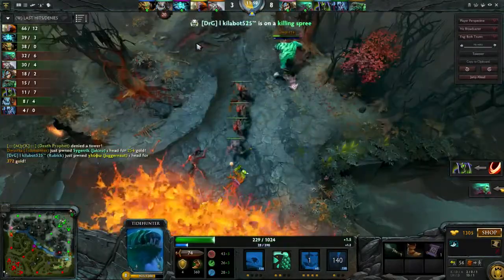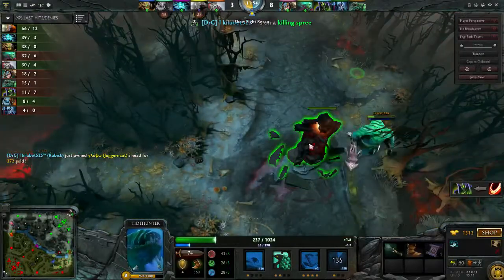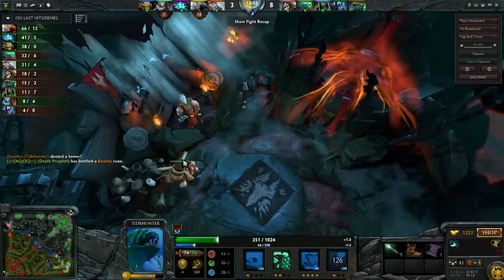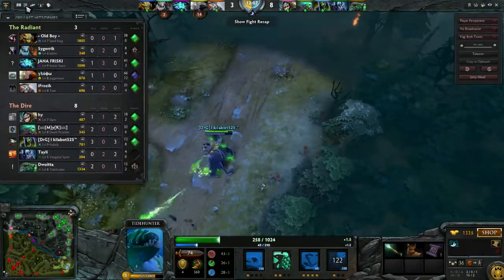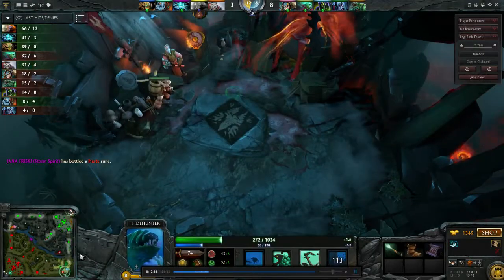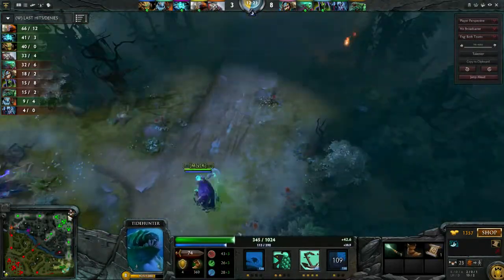Kiro's gonna bite it, and the Juggernaut's gonna bite it, since Rubik did a very nice steal. They even get the deny on the tower. So very nicely played. Caught the enemies out of position there. Very good TP in from the Rubik. Also nice steal, of course.